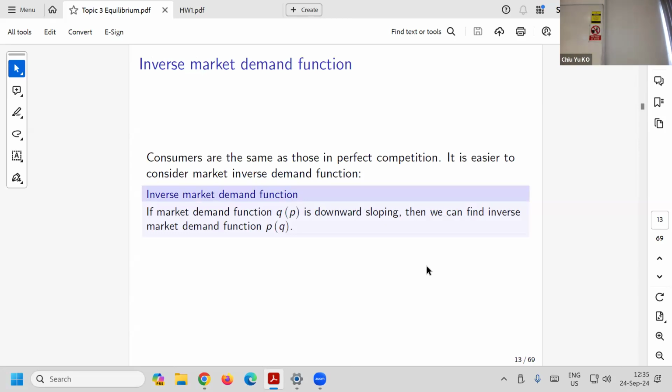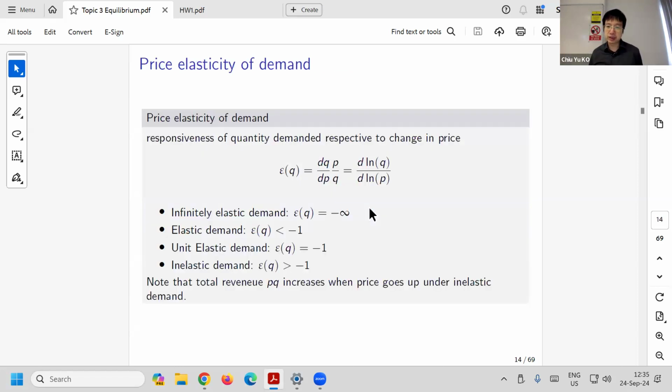So the assumption here is they face the whole market, right? So we assume directly there's a market demand function that is downward sloping. That means we can invert it to have an upward sloping inverse. That's the assumption, and we always start with that. We start with the inverse demand. If you look at papers, most of the time you start with either this or that, and they do it interchangeably. Downward sloping is not a big deal, but we just assume it.